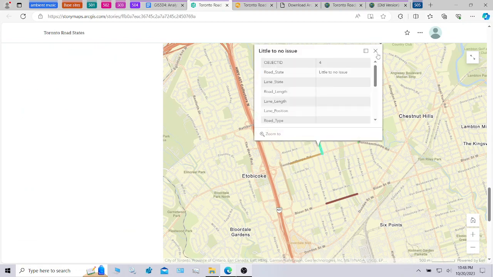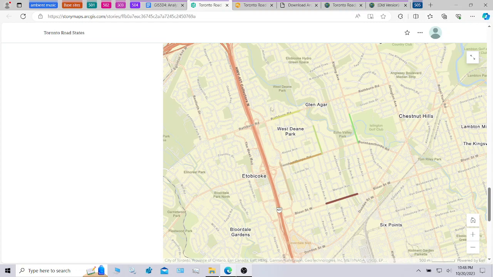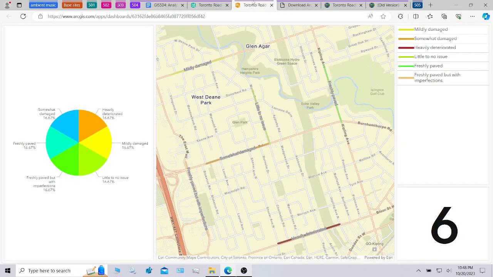This is a small sample area over in Etobicoke, west side of Toronto. I just picked some roads at random based off memory of how damaged they are. I'm not entirely sure this is true anymore, because I don't go on every single road in the city. I did make a small dashboard here to exemplify that, because I just picked one of every data category. Of course, the pie chart is not terribly meaningful, although it looks very pretty.